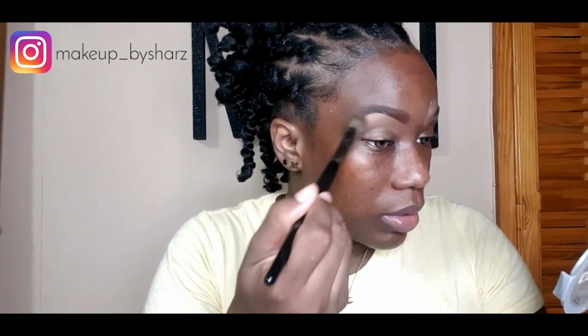You can use the little ones as well, or the big one, whichever is more comfortable for you. I use the brush sometimes because it gives it a really beautiful finish for me. This brush is the Morphe E46, an angled brush. So I go ahead and I pat it through to blend it. All right, so I'm gonna go ahead and do the same at the top.